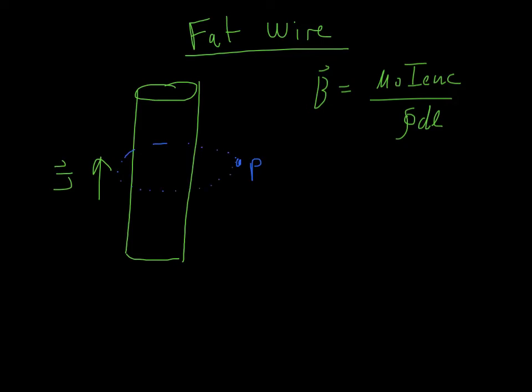Okay, and we'll assume that that's centered, and then my loop here is going to be a radius s. So if I want to find my dl integral here, this is basically the length of the path that I drew. So here's my path, and it's catching all the current through this wire, and I'm assuming that my magnetic field, this is the assumption I have to make, is equal all along this path.